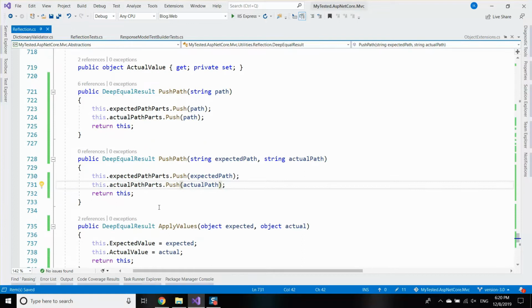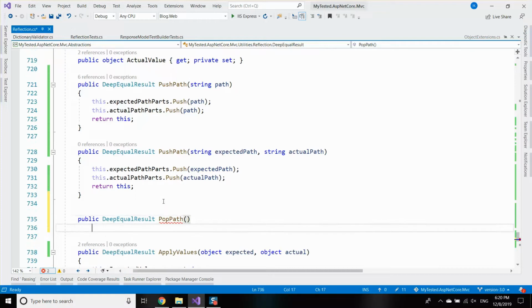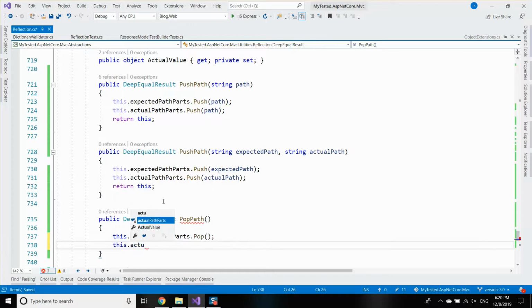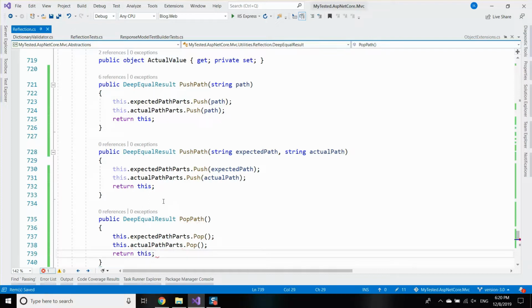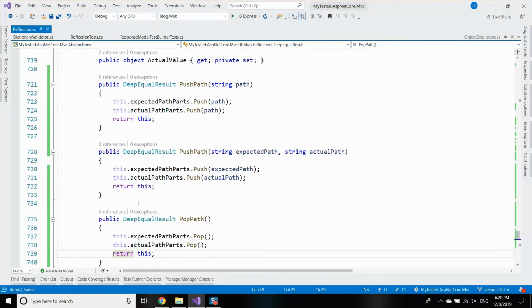And then I'm going to need to pop path. This dot expected paths pop. This dot actual paths pop. Return this. Good, so I will need now to, actually I have never used that.